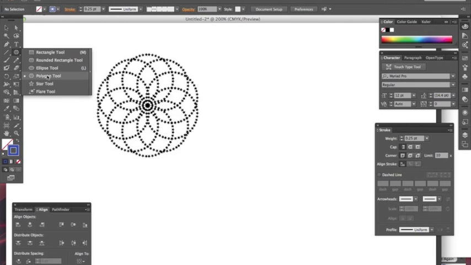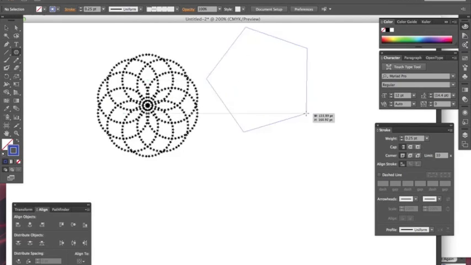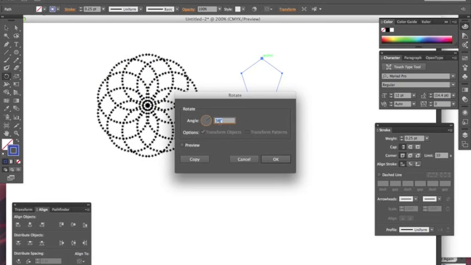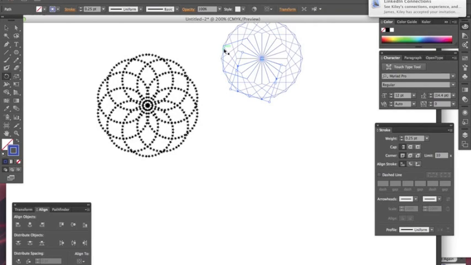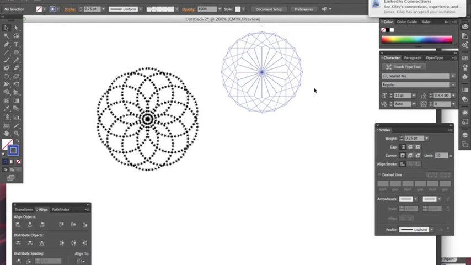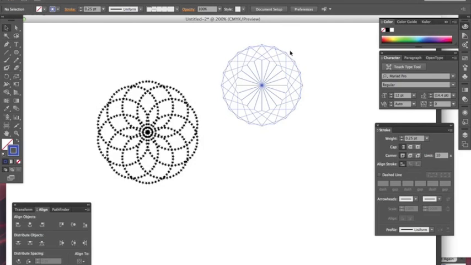For example, I'll just do this real quick. Let's say you wanted to do a pentagon around in a circle, and we'll do 18 this time, and do it in a copy. And you're all the way back around. That's a really distinct shape. Think about trying to draw this by hand and get it as perfect. That'd take you an hour or two, and it still probably wouldn't come out right. But just to be able to click on a point and make it rotate around another point is awesome.